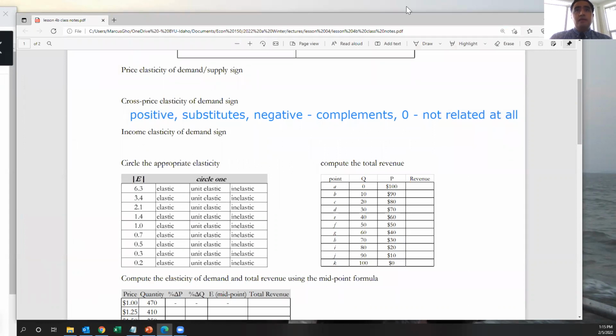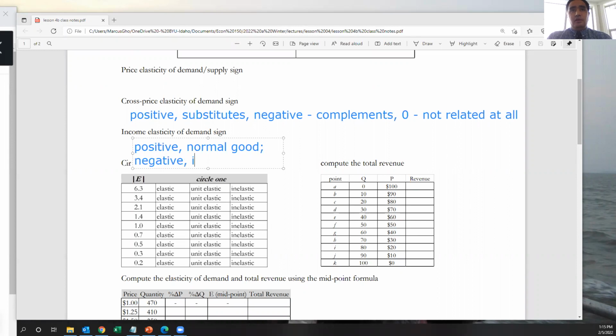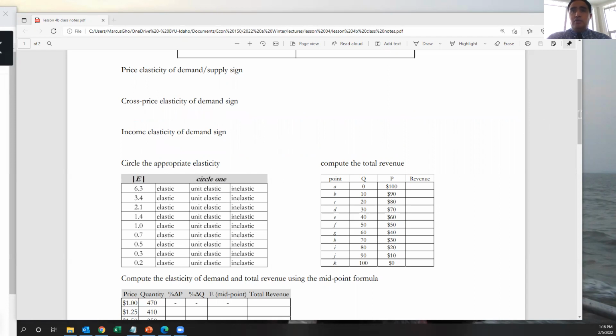We go back to annotate. Positive, normal good. Negative, inferior good. And if you get those two mixed up, hopefully you have the right formulas down. Look at the formulas and think about what happens when you change the quantity or the price and what that does to the sign of the entire elasticity. That should give you enough to realize which one is which, as long as the formula is correct. Okay, so there's our little discussion on what those formulas are.